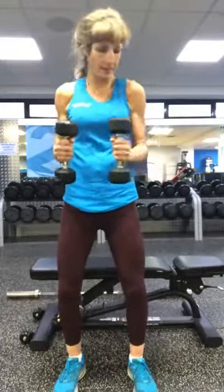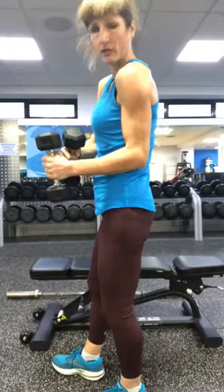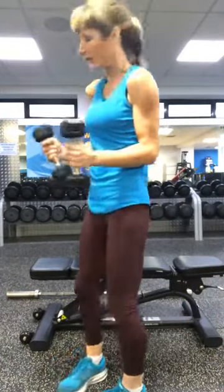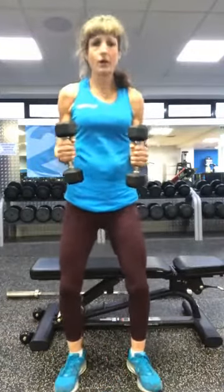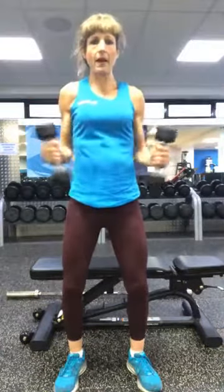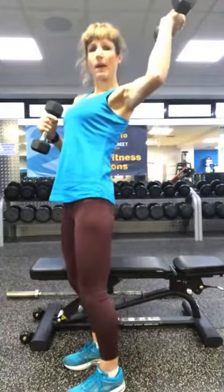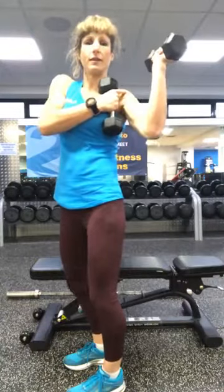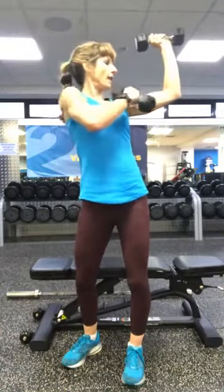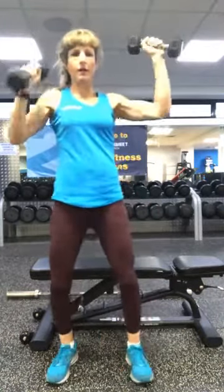We're going to do two side raises — I've got my 90 degrees, elbow and shoulder are in line with each other, wrist is in line with the elbow, and that's where you want to keep it the whole time. We're going to go two side raises, one rotator. Getting my elbows in line with my shoulders, then lifting it up, working your rotator cuff. If you take your hand right back past your ear, you're likely to damage your rotator cuff. Make sure that your elbows and shoulders are in line with each other, and this weight is in line with your ear.